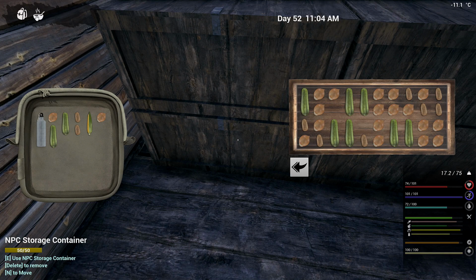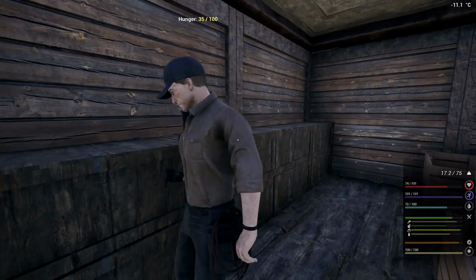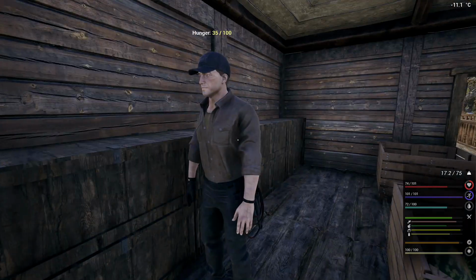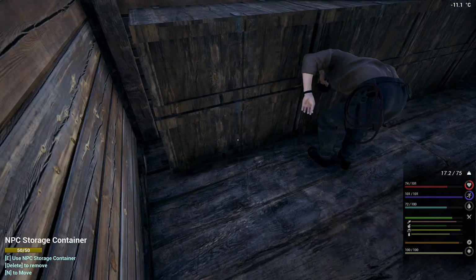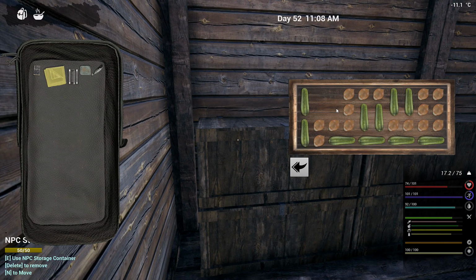What do I need? Another call. Hello, Mike. Are you placing or eating? You're placing. Okay, what did you place? Could you kindly... Oh, I'm just going to eat that. Thank you, Michael. Thank you.